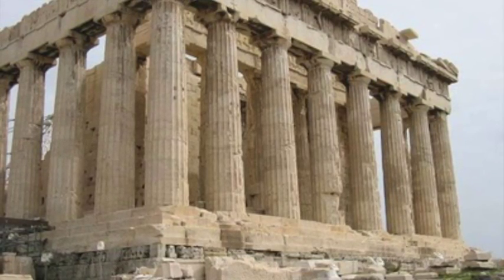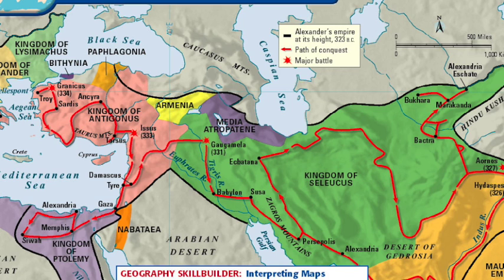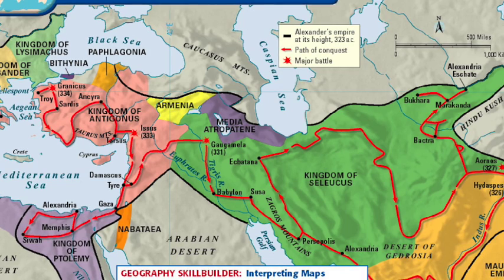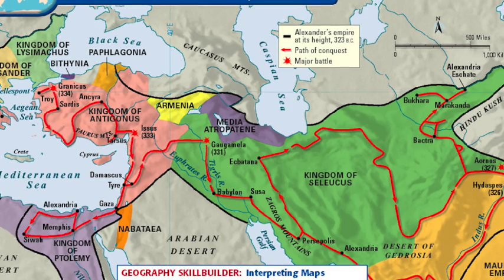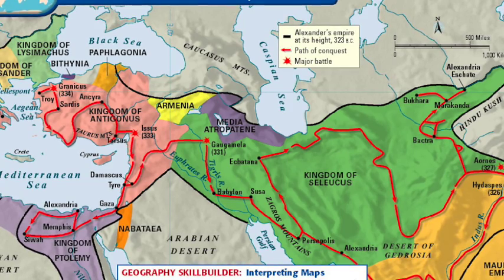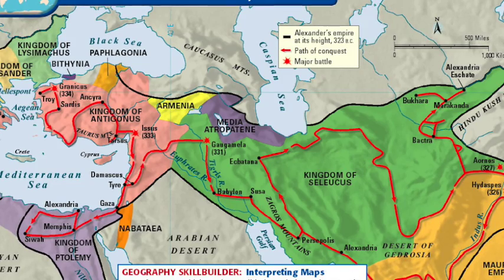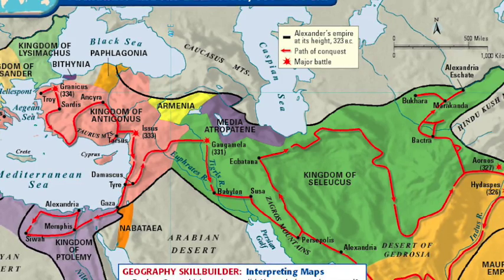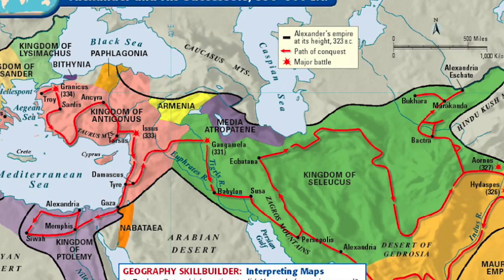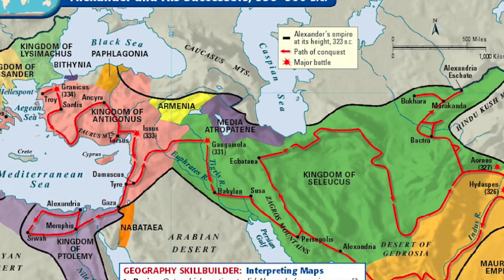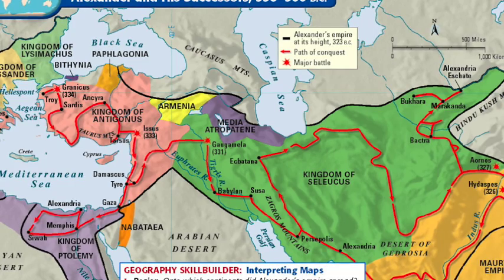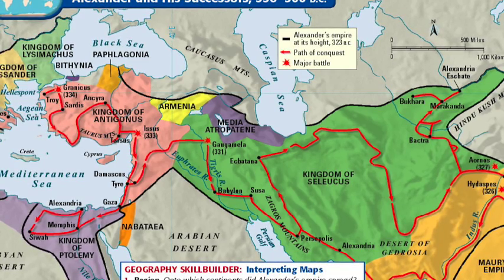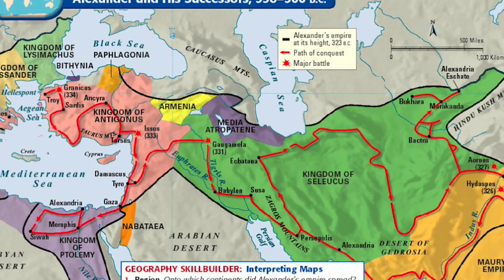Coming up now, you see the conquests of Alexander the Great. You can see he conquered most of the then-known world. We don't focus so much on his conquest as we do the impact of it. Through his conquest, Greek culture was spread throughout Asia Minor, down to Egypt, through Turkey, and almost to India. He was a great conqueror, but did not focus much on administering the empire. Within a few years of his death, his empire divided into three sections.